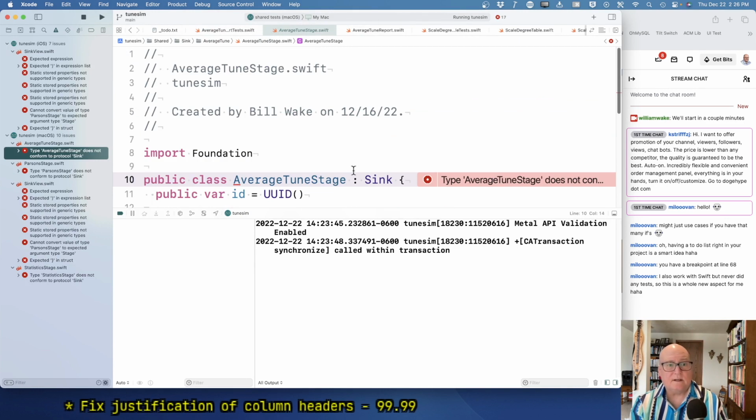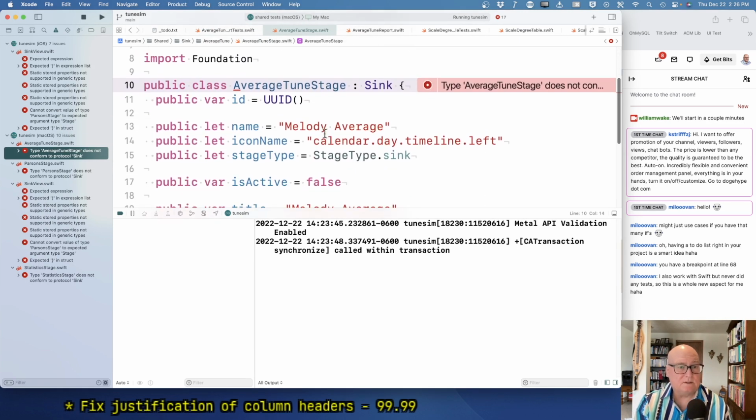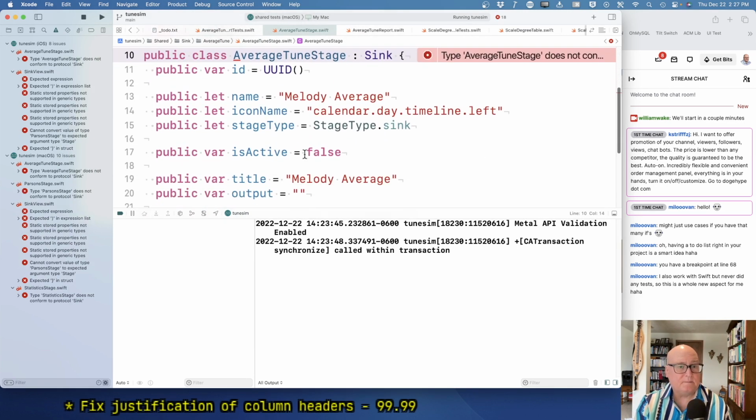Average tune stage does not conform because it doesn't have a message. Quantizer is recommended.